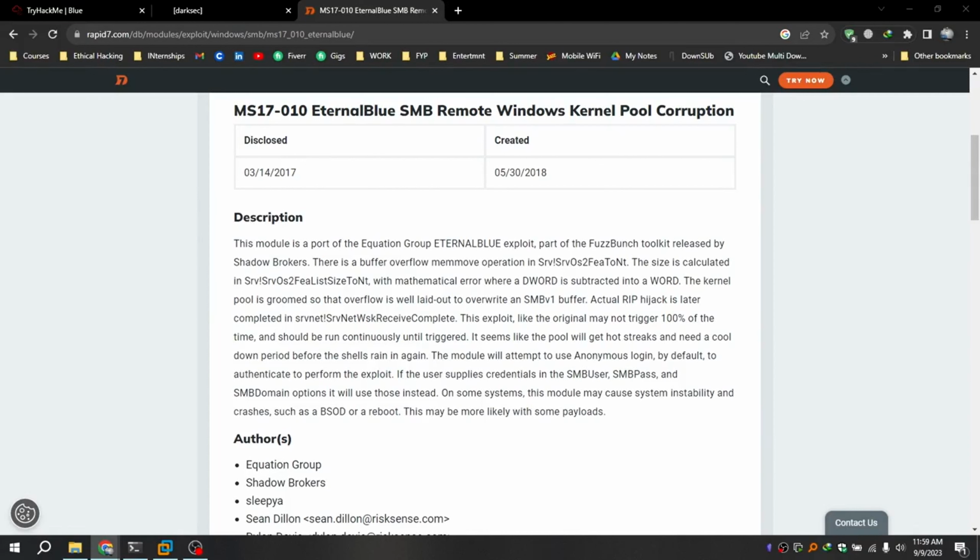Now that we know the name of the vulnerability, we can search if an exploit exists for it in Metasploit.